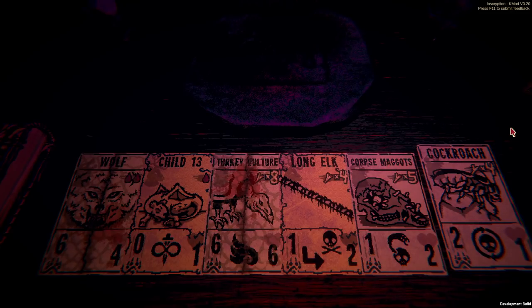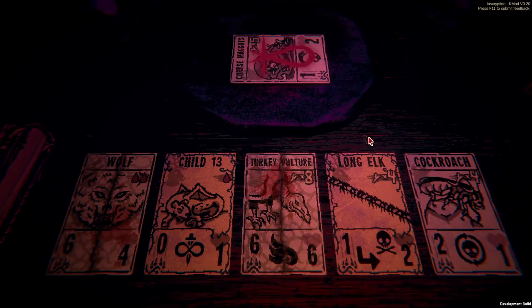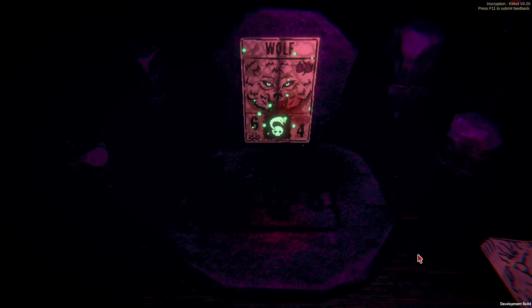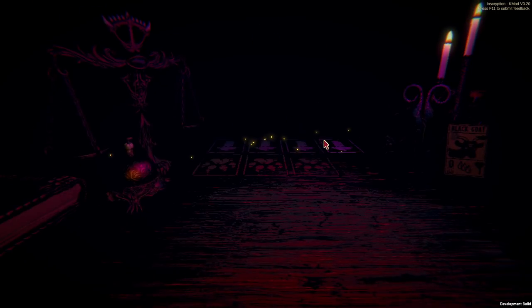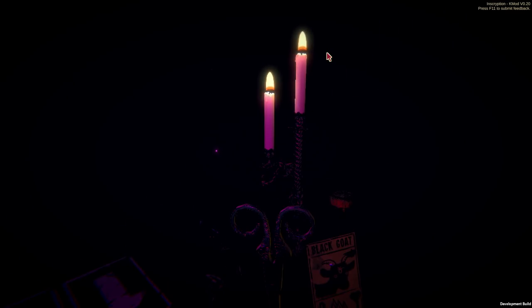Cockroach is fine as is because it costs bones, which is kind of nice. We can abuse the cockroach as is. Long Elk, I swear I've not played yet. Okay, so what do we want played from our hand? Honestly, the most difficult card to play here is the wolf. So I'm going to go based off of how difficult the card is to play. Even though I know the infinite death with the cockroach could be kind of goofy and nutty, this is consistent. That's what I'm looking for.